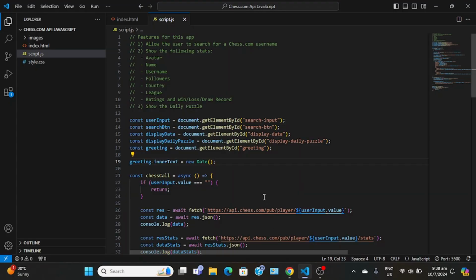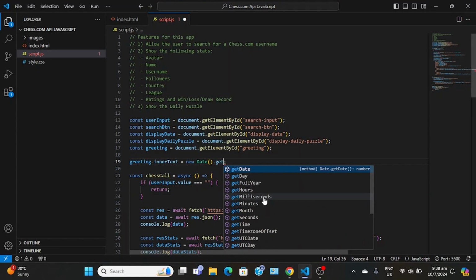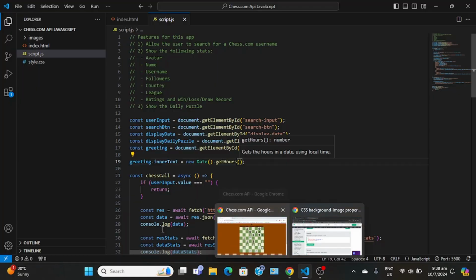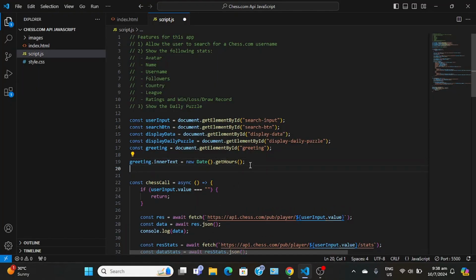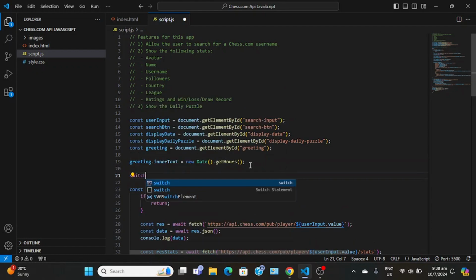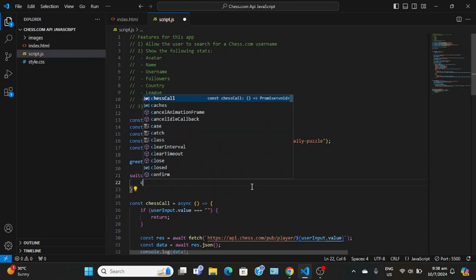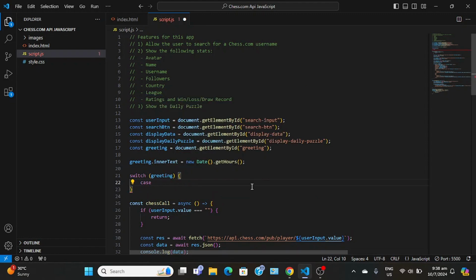I think we can do dot getHours. Yeah, it's 9 o'clock, can change the hours. I need to look on the wiki, but we can do a switch and basically say greeting. I think that's how it works. And then case, can we do less than? Wait, no, I don't think that's how it works.